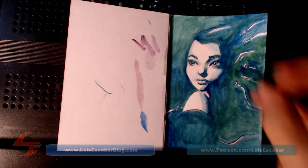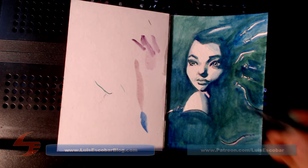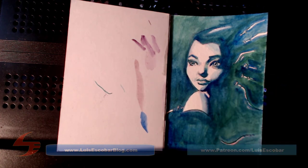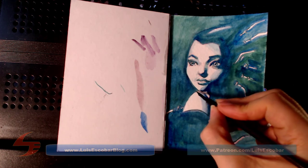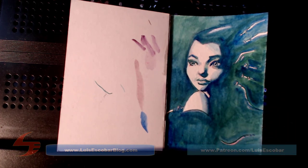Okay, I think that's it. I'm gonna rinse off my... Well, no, I think I got one more line to do here. And that is right here, like that one. That's the one. Okay, and now I'm going to come in and maybe darken in some areas that may need darkening now that I have a hard edge. I can see some areas that I think might need to get a little darker again, that are too bright.